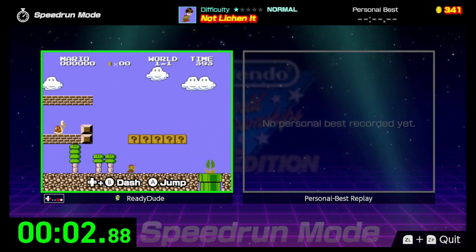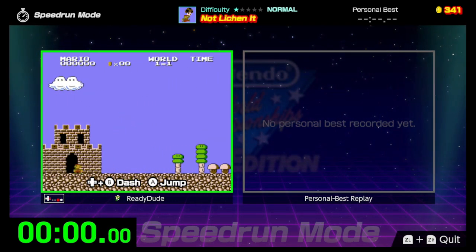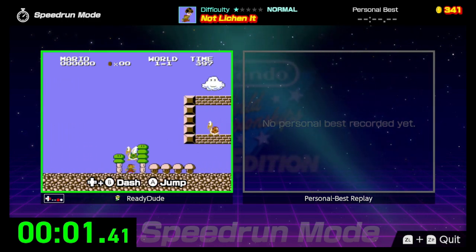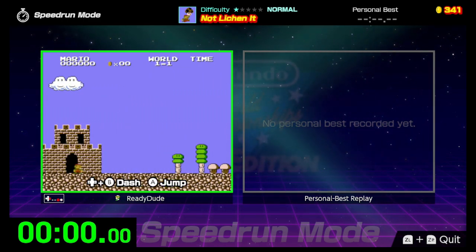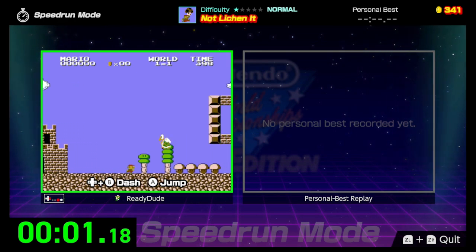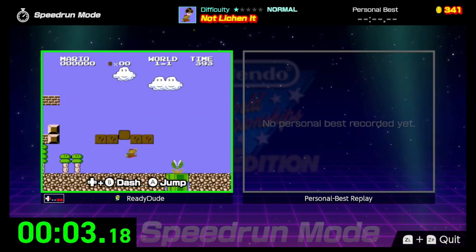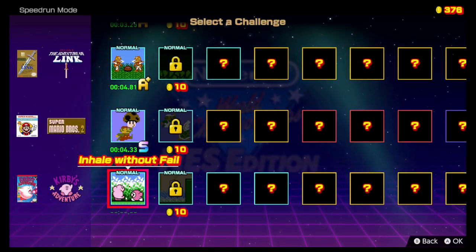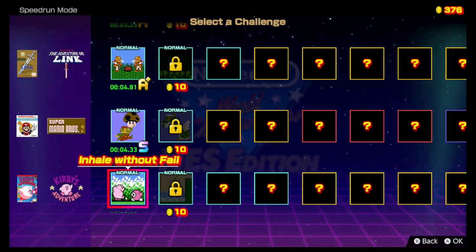I'm surprised they included the Lost Levels, though. I mean, I probably shouldn't be, but still. Do do do do do do do. Damn it. Do do do do do do do. Gimme. Done. S rank. Last one for the first challenges of each game.